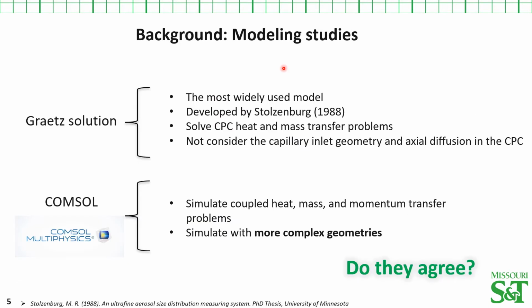Given so many types of parameters and factors, modeling studies are necessary to optimize the detection efficiency of CPCs. And until now, the most widely used model is called the Graetz solution. It was developed by Dr. Stolzenburg, who is one of our collaborators in this project. This model can solve the CPC heat and mass transfer problem. However, it doesn't consider the capillary inlet geometry and axial diffusion in the CPC.